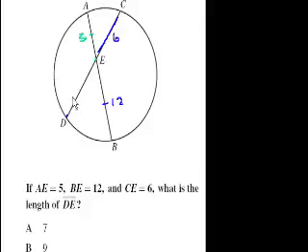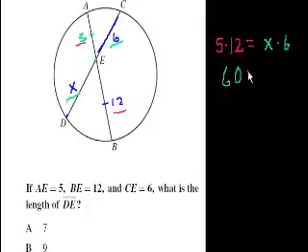What is the value of DE? Let's call that X. Now, I'm not going to prove it here just for saving time, but there's a neat property of chords within a circle. If I have two chords intersecting in a circle, it turns out that the two segments, when you multiply them times each other, are always going to be equal to the same thing. So in this case, 5 times 12, so the two segments of chord AB, 5 times 12, is going to be equal to these two segments multiplied by each other. And I'll do that in a different color. These two segments. It's going to be equal to x times 6.